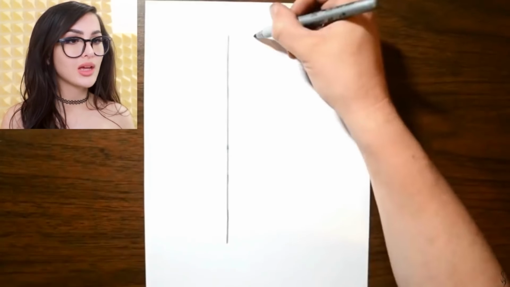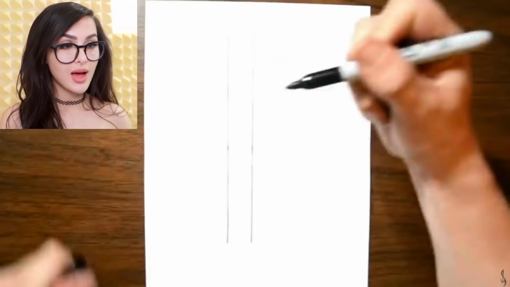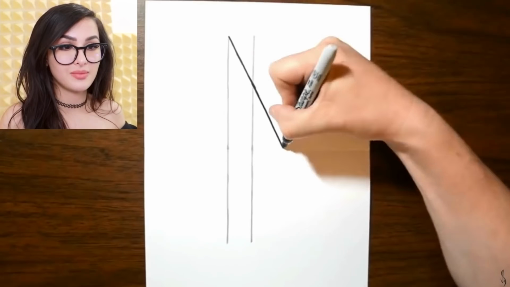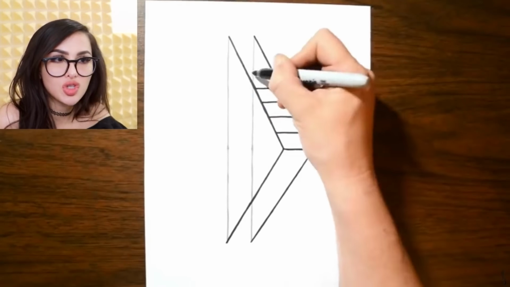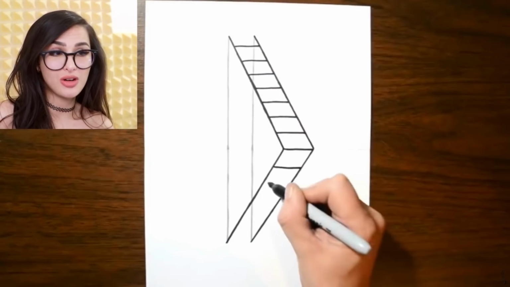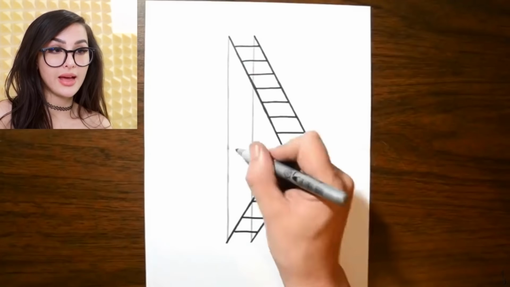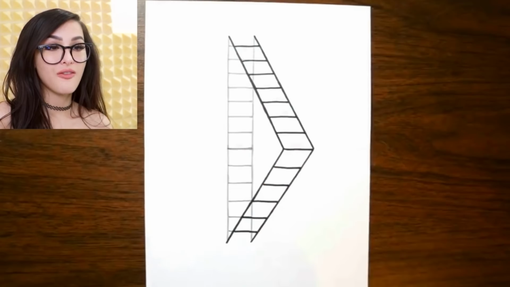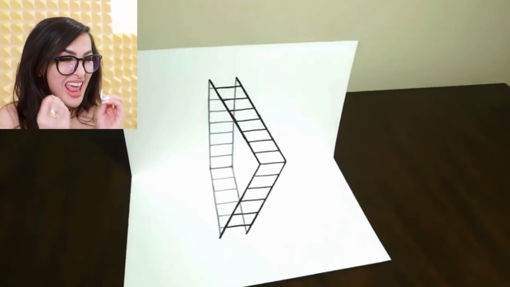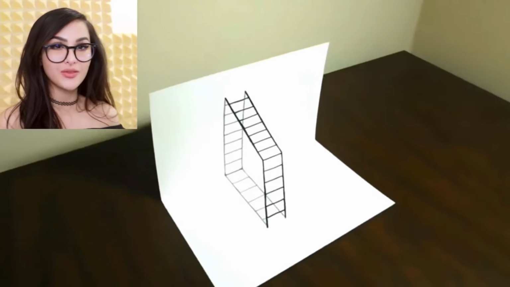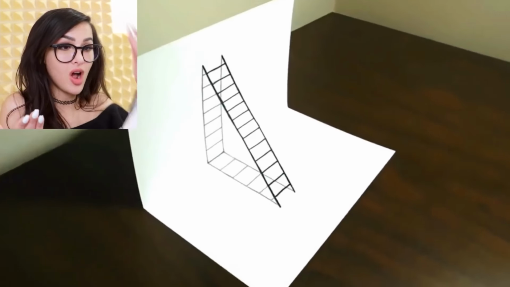So this is similar to how they did the stairs, but on paper. Just take a regular piece of paper, draw two lines, and then draw a slant. Two slants, like this. I can't believe somebody's doing this without a ruler, just straight lines. Ooh, it doesn't have to be perfect, it'll still work. This will be the ladder and its shadow. Then you're gonna fold the paper, and then when you look at it at the perfect angle, you see how it just shape shifts? And it looks like a real ladder on the paper. I am Lee shook.